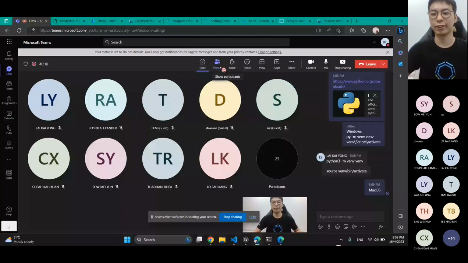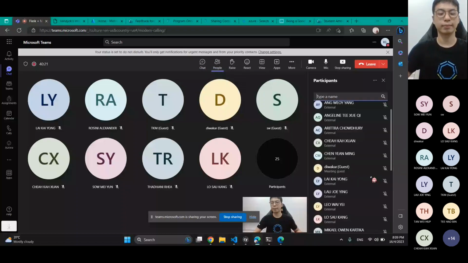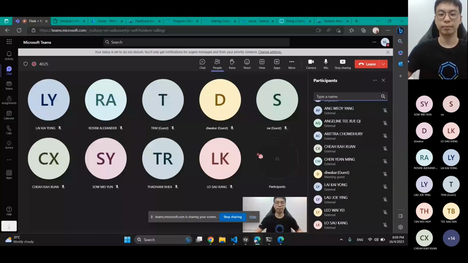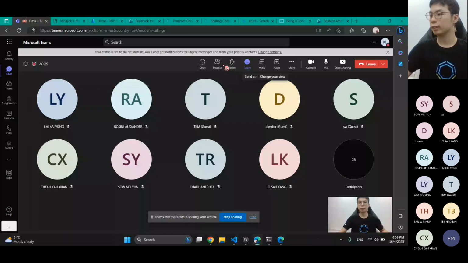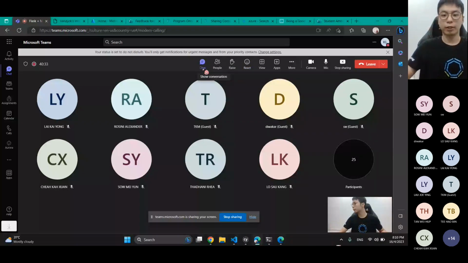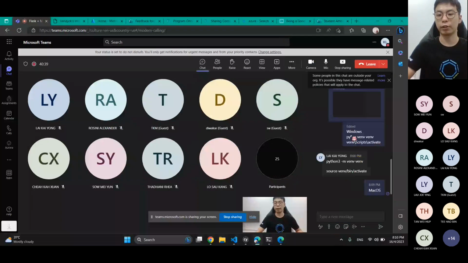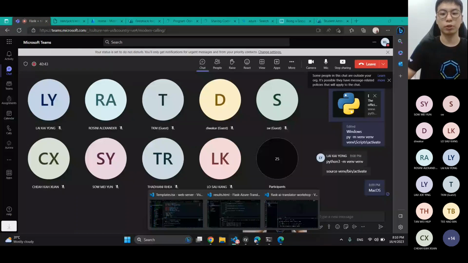You can send a reaction if you're okay, just to make sure. I don't think I can see any reactions. Yeah, I can see. Right, cool. Okay, then I think the setup is pretty much like this. So eventually you already have your virtual environment activated. So now what we are going to do, we're going to start developing it.